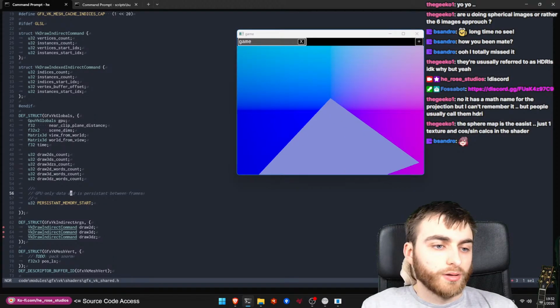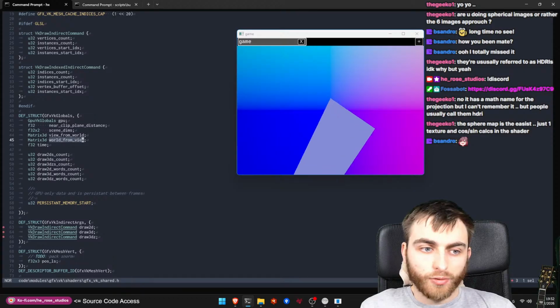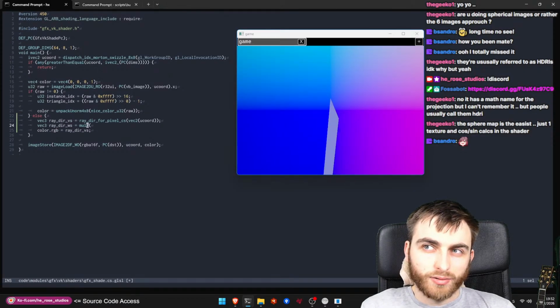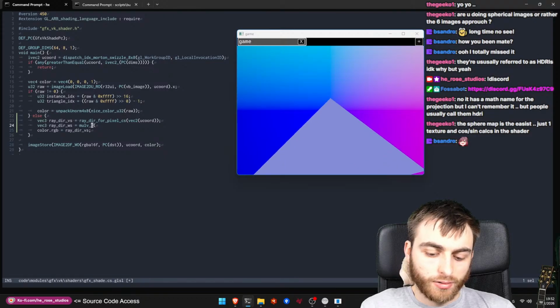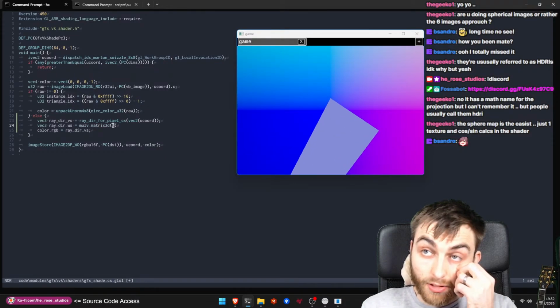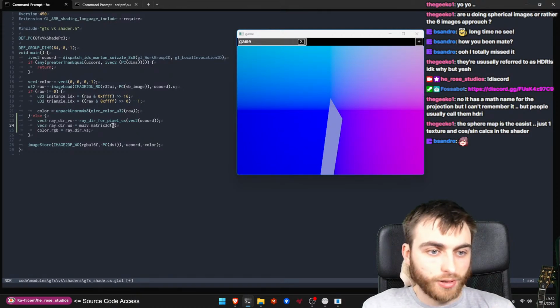Anyway, so we've got a world from view transform in here, so we can just do a mul v, so like a vector matrix 3D. So it's just a matrix 3D is a 4x3 with an implicit fourth column matrix.